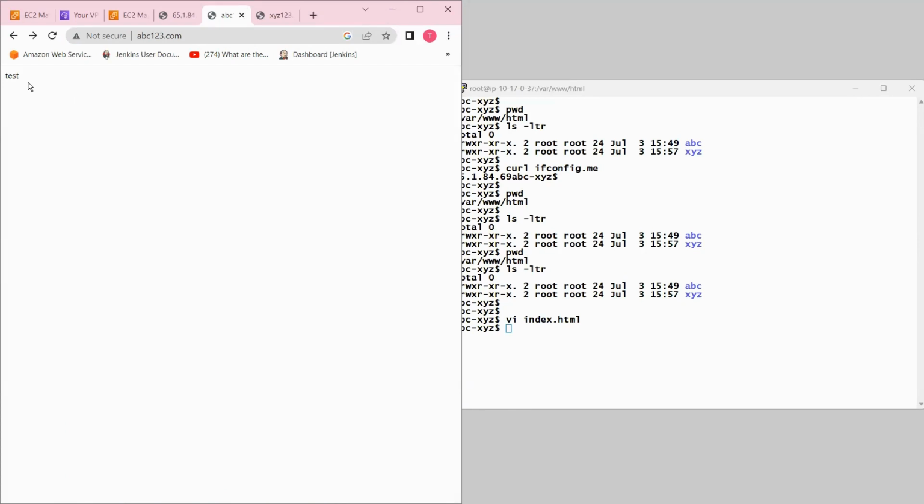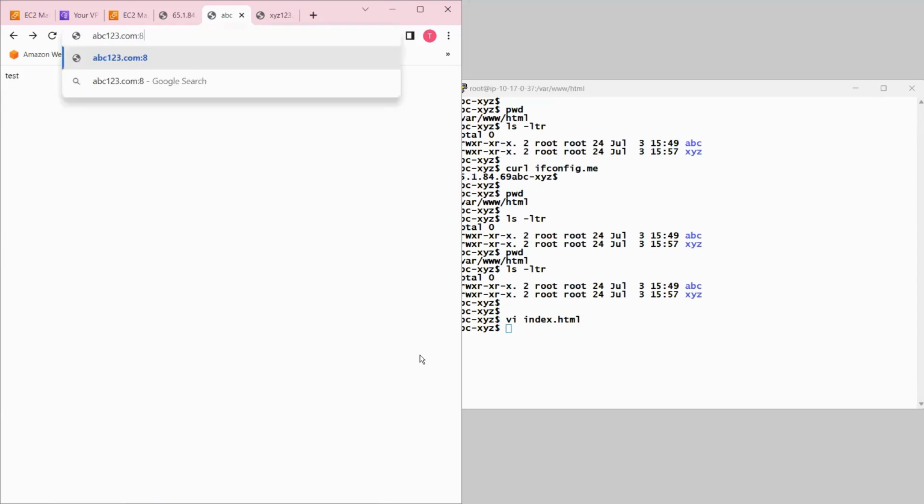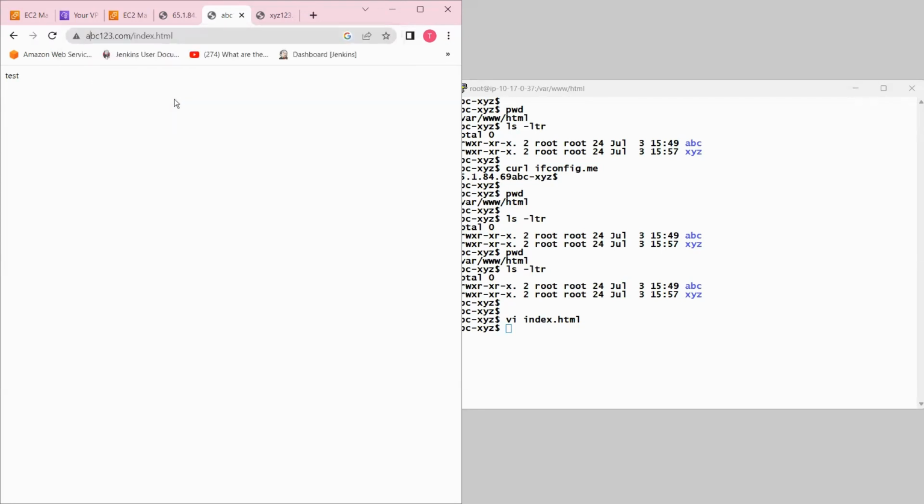Correct. That means when you type this URL, it goes to the IP which is in your host file. It goes to port 80 and to this document root, and it always searches for index.html.